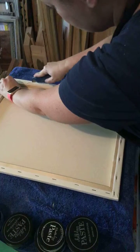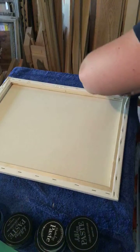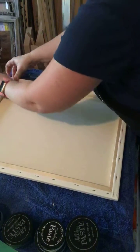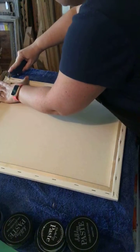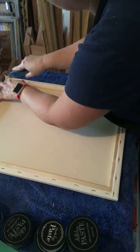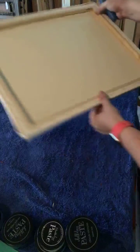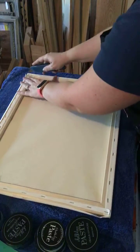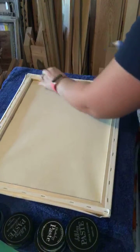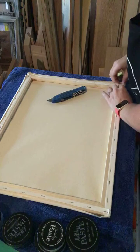Now when you get to the corners, it gets a little tricky, just because you're going through umpteen layers. So you just have to keep working at it until you can get it off. Which is nice because the frame that they use for canvases is actually nice. It has a staple in the front. No big deal. If you have a staple remover, use that to get it off. If not, you can pry it off.